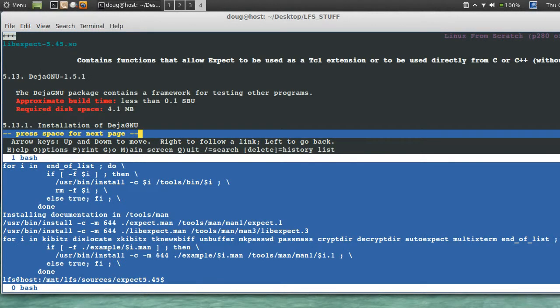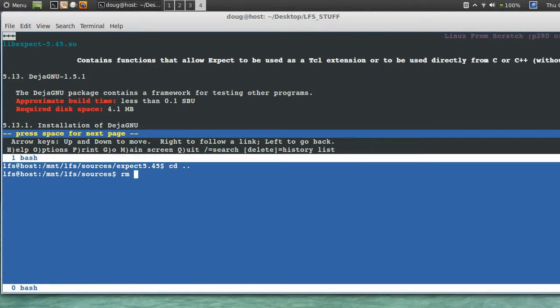Done. Okay, and remove our extracted directory.